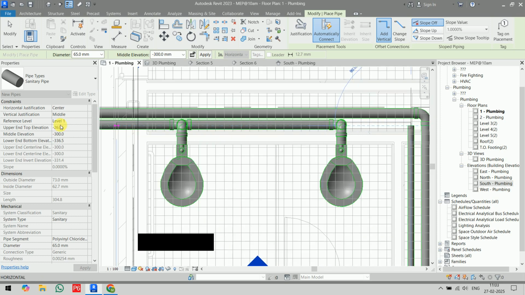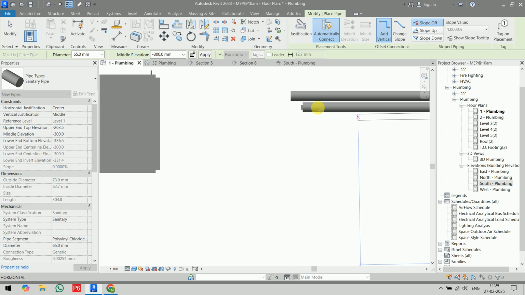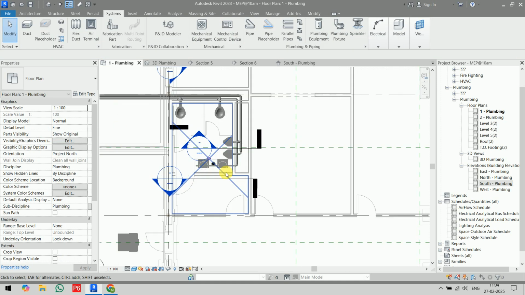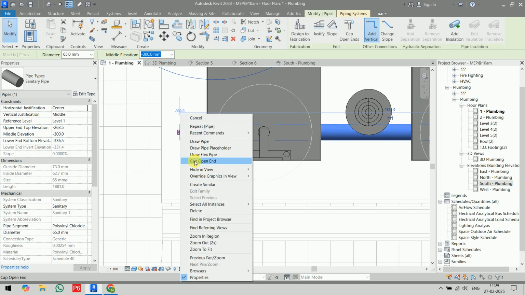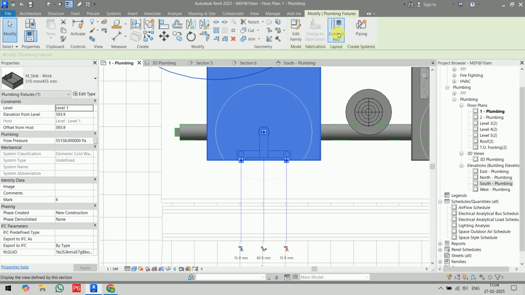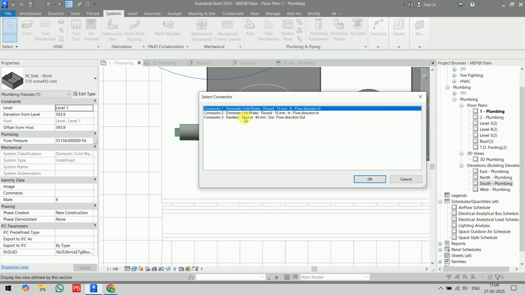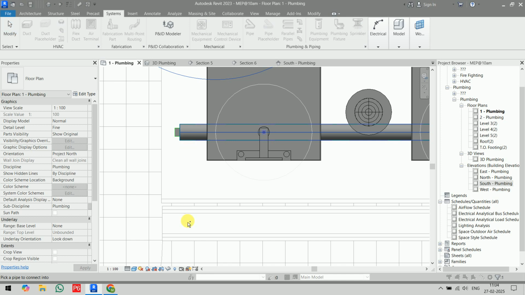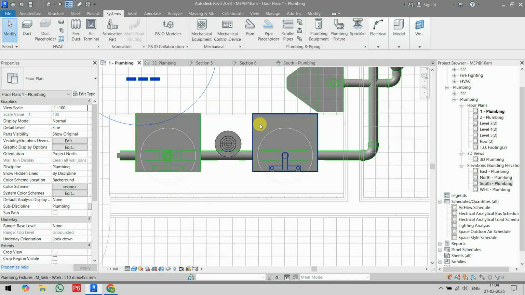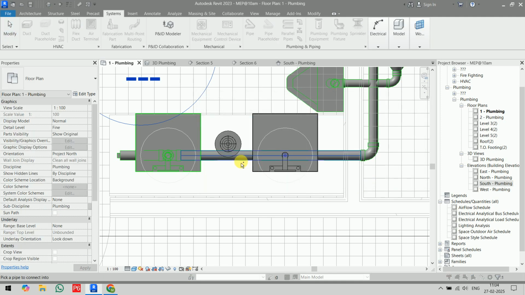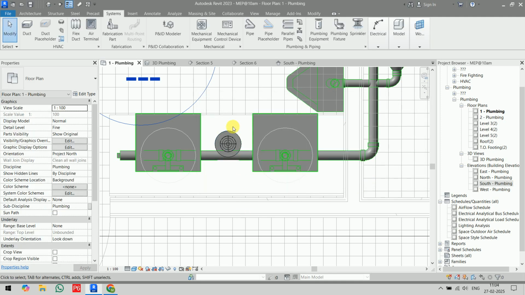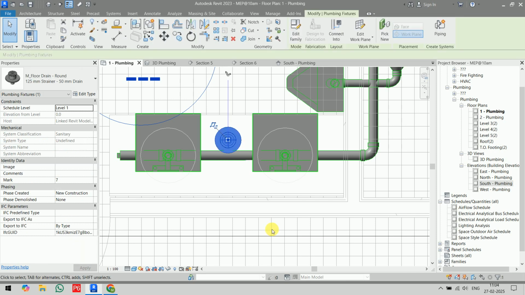Below these pipes, because there is a height gap. Select, connect sanitary with this one, connect sanitary with this one, but there is no gap, so there has to be a gap for the floor drain also to connect.